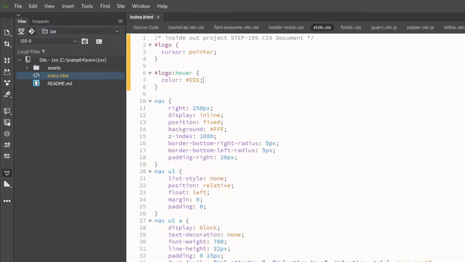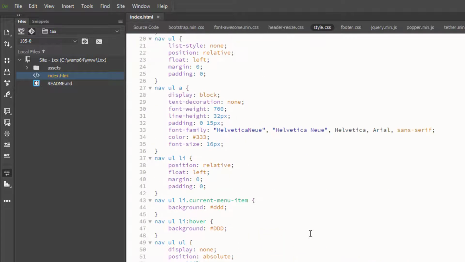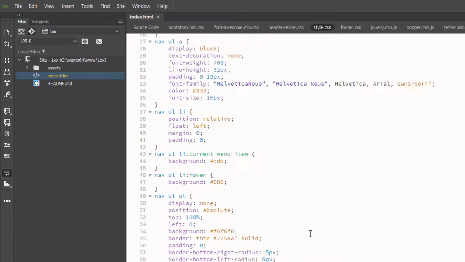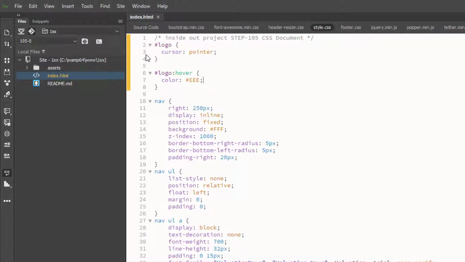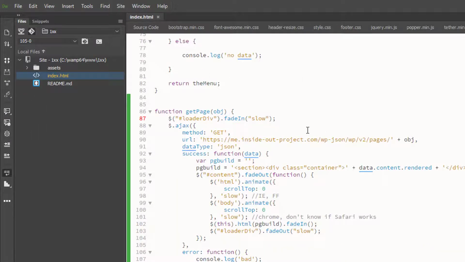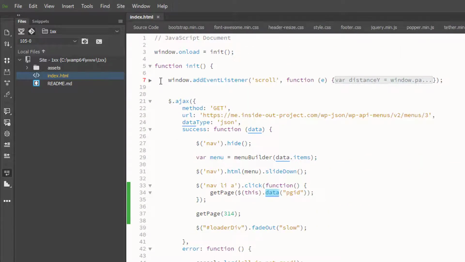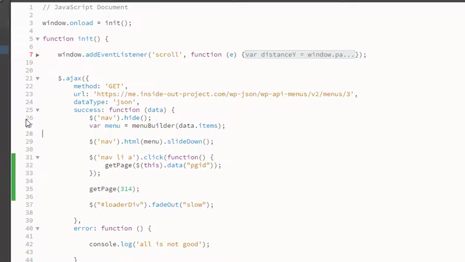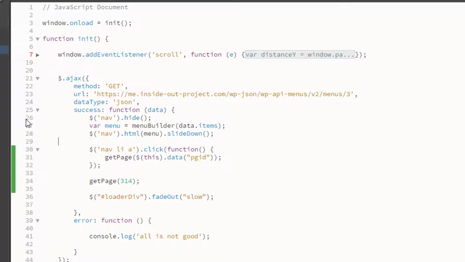But let's just clean up our code a little bit. Let's get rid of comments and stuff like that. We just want nice, clean, straight code for now. We'll leave that up there. That's fine. Do a format, apply force, save. Let's go look at our JS, and let's clean that up a little. I'm not a fan of spaces in my code. It's a personal thing. I read it better this way. And so I'll go ahead and clean that up.